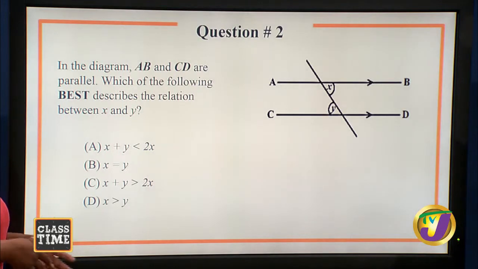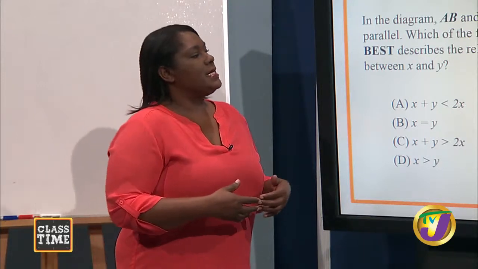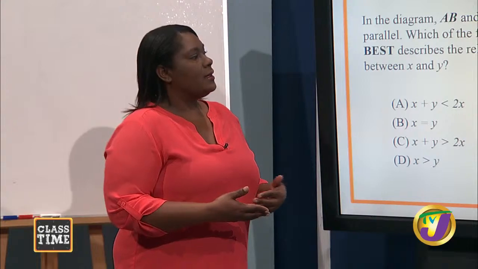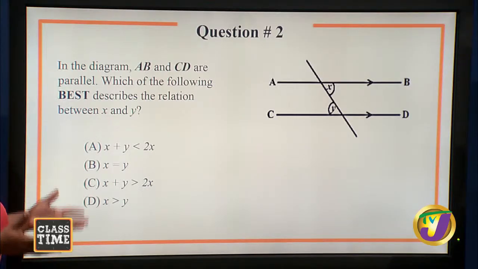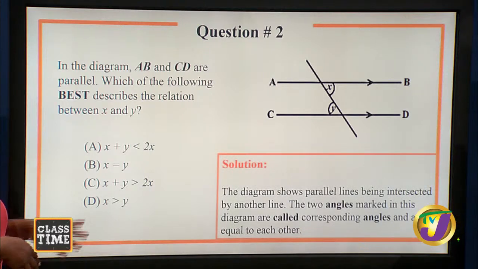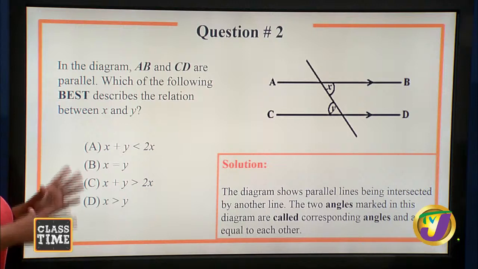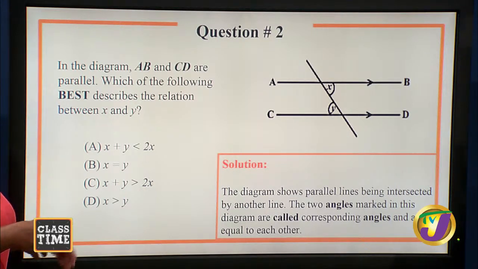What we should be thinking about is the list of properties that arise when we think about angles formed by intersecting lines. Thinking about that, we will see a relationship coming out. There are some that we can eliminate, but jumping to the solution, X and Y are equal because they are alternate angles. Some persons refer to them as Z angles, and depending on the orientation of the diagram, it could be N angles.